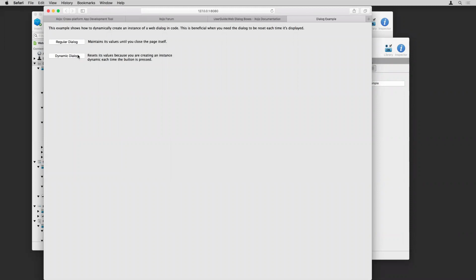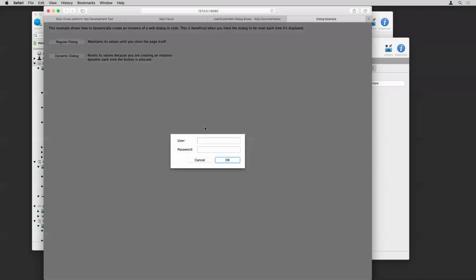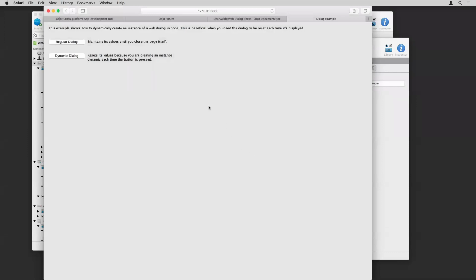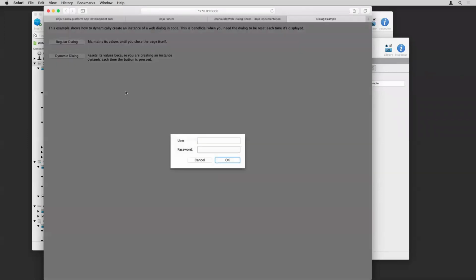And that's one reason a dynamic dialog can be helpful, because when you do it, it's creating a new instance every time, at least the way our code is. So you can see it does the same thing. Works the same way, and called the method to display the message. And if I create it again, because it's a brand new instance, it's not going to pull in anything that I happened to type there before.